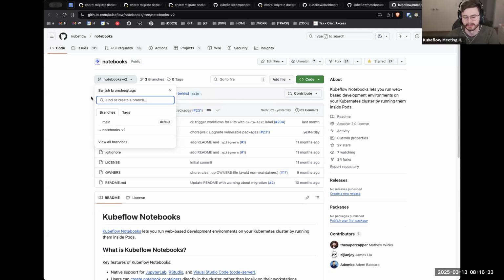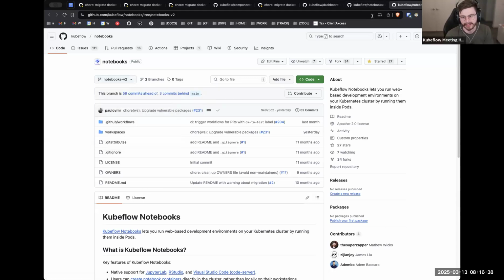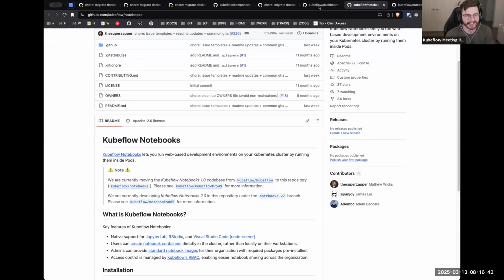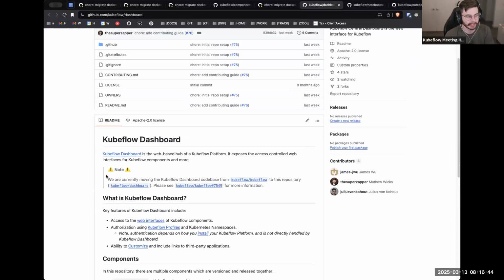But if people disagree, feel free to raise that, but we won't talk about it now. I just wanted to say that so you can think about it in your own time, and we're not doing it today. And then the last thing is that the dashboard repo is also going to be set up. We've also got this comment at the top to help users.